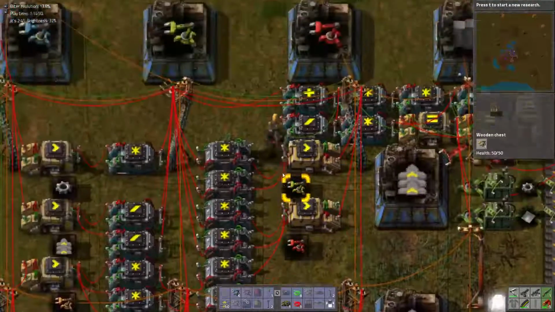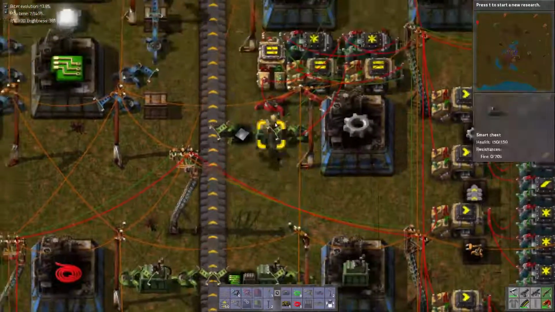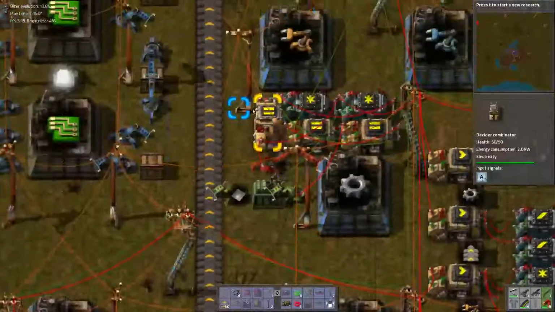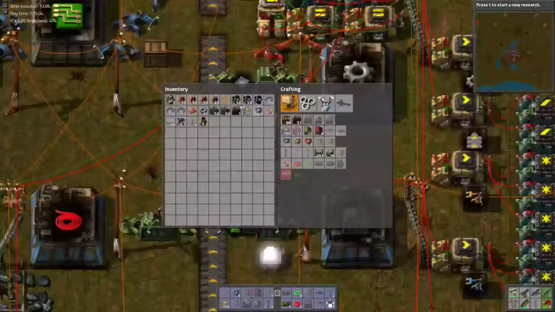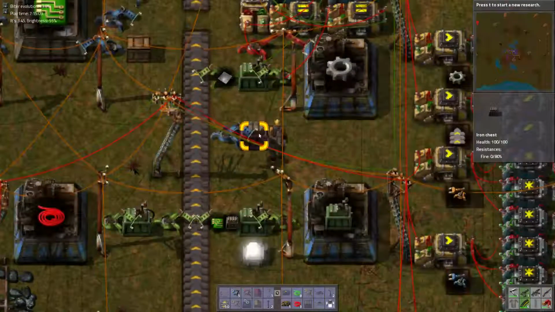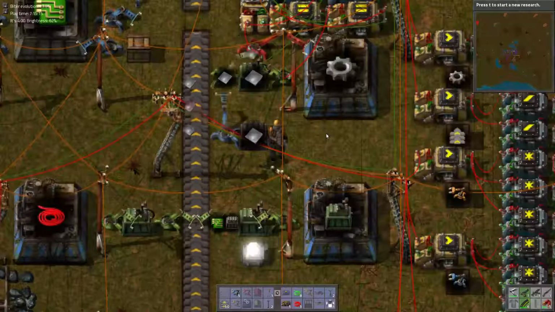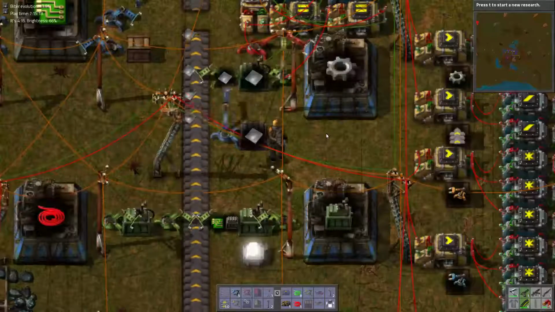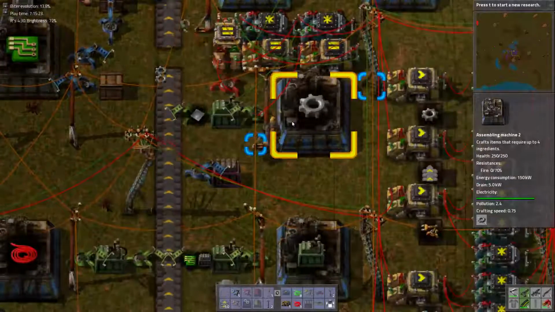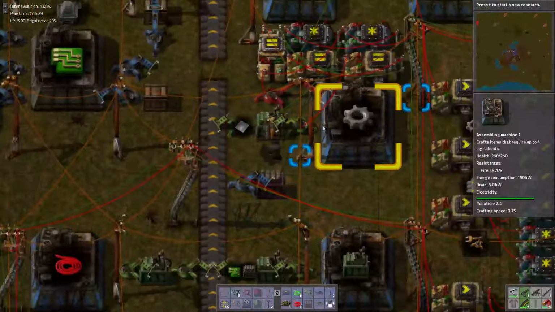Wait, so this hasn't been reset. Oh, I'm so confused. Where's my other test box? We're going to leave that test box there. We're going to use my iron chest. This will be this test box. So, if I just put 50 iron in there, or apparently all of my iron, it works fine. I don't get it. I don't get it at all.